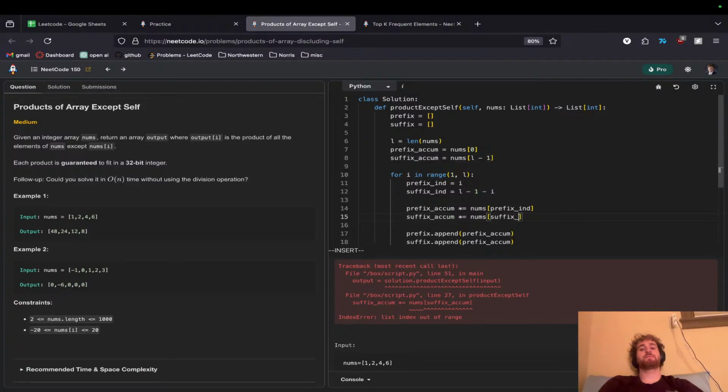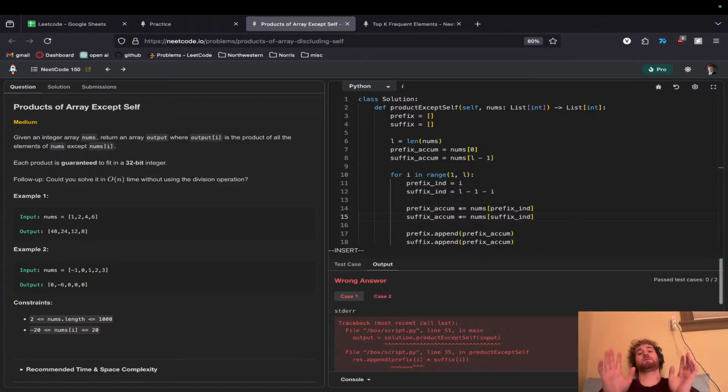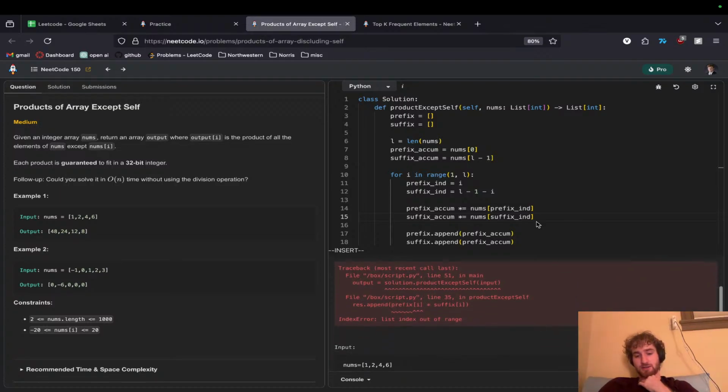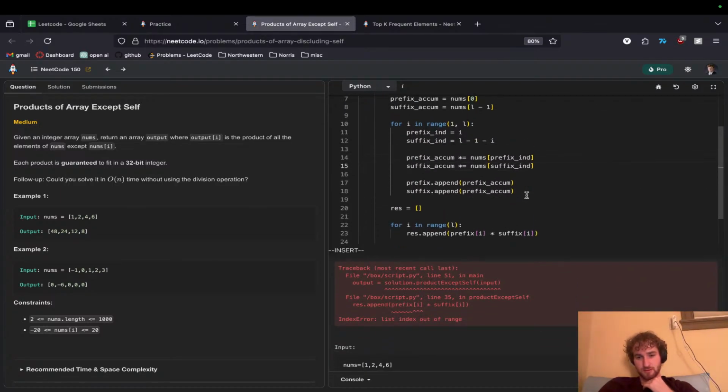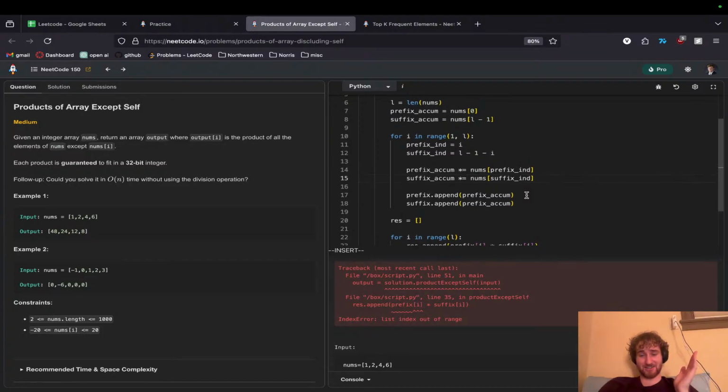Dude, if I could not make typing mistakes, that would be lovely. How is prefix i out of range? Because I'm not appending.